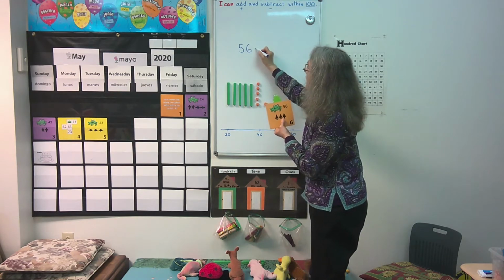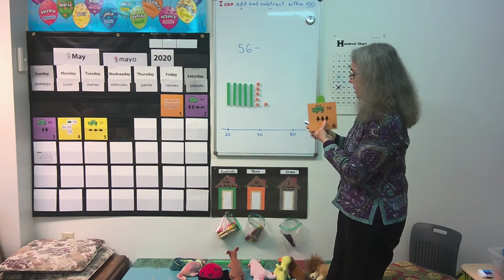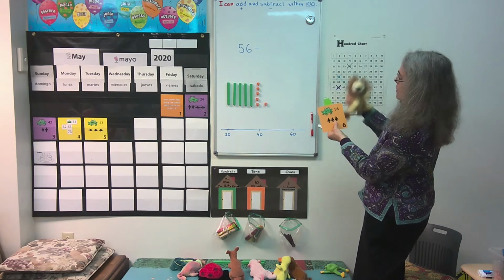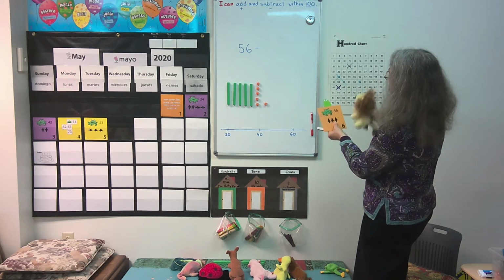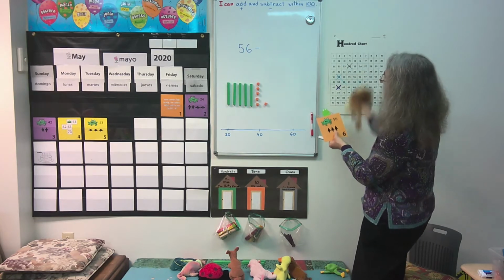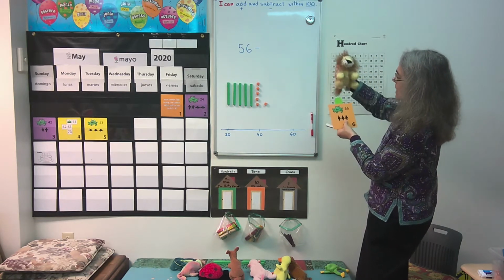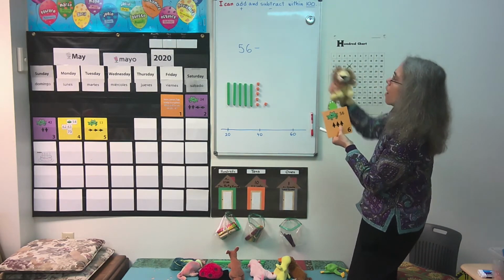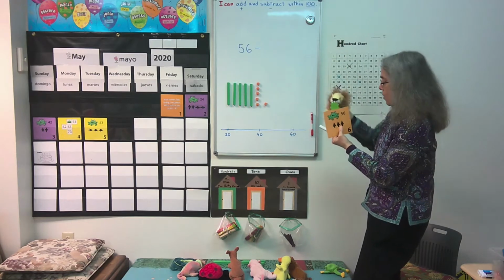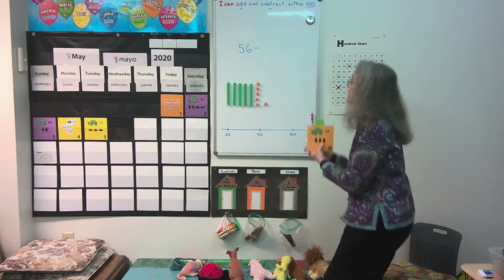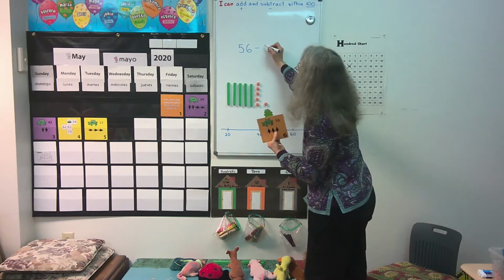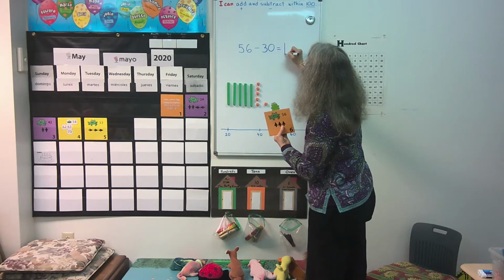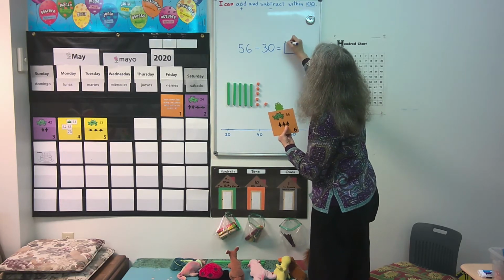And we're going to take away. What are we going to take away? Roar! I know what we're going to take away. Taking away 10 each time, because that arrow is going up, up, up. So that's take away 10. Take away 10. Take away 20. Take away 30. Roar! 30. Okay. Thank you, Leo Lion. So we're taking away 30. And we'll use our tools to find out where Tad will land.